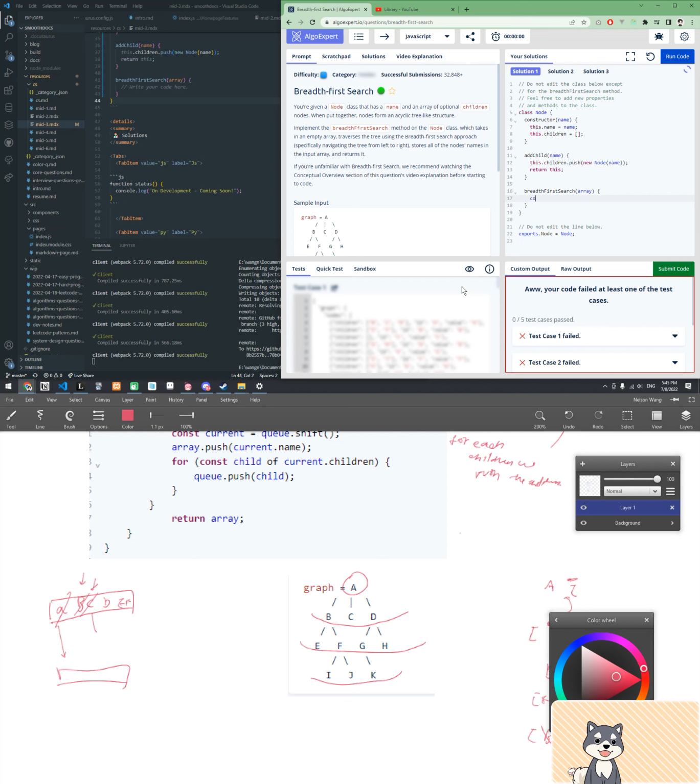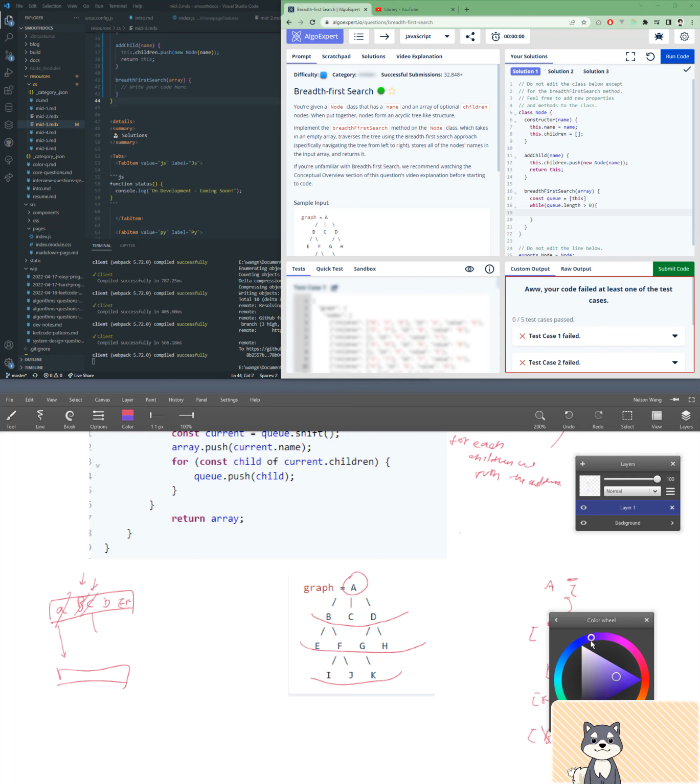So first we want to create our queue, and we want to start with that node, right? So that node is going to be this. The idea now is that we are going to say, while the queue length is larger than 0, we want to shift the first element from the start of this queue.